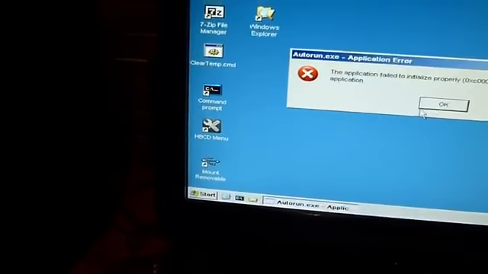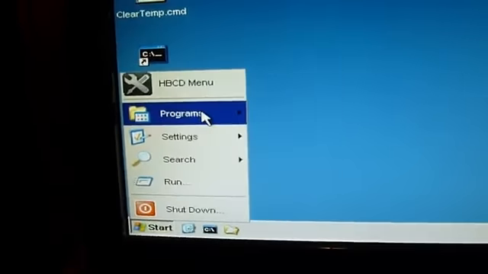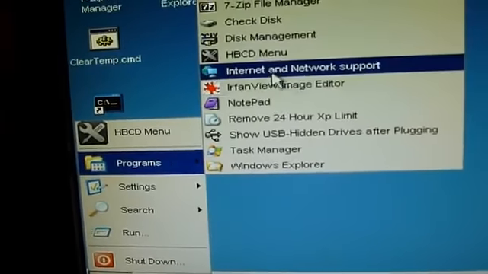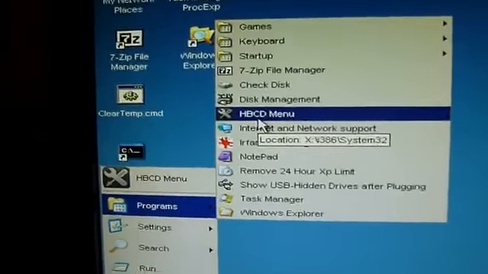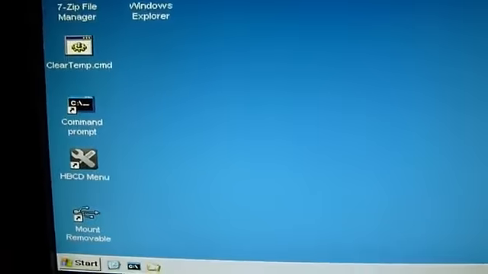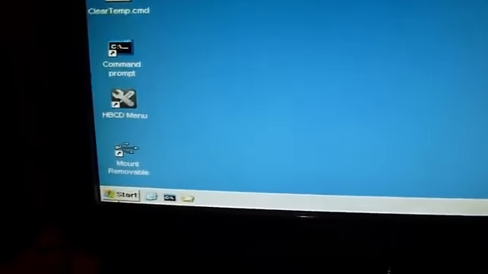The program you want to select next is this little program here. You select that and a little menu will come up. Or you can go to check disk and it has all these other programs in here that you can use. But the one, if you're fixing up viruses, that's generally the one you go to. So you go to that. And then from there you should be able to find all sorts of virus options to fix up your computer.